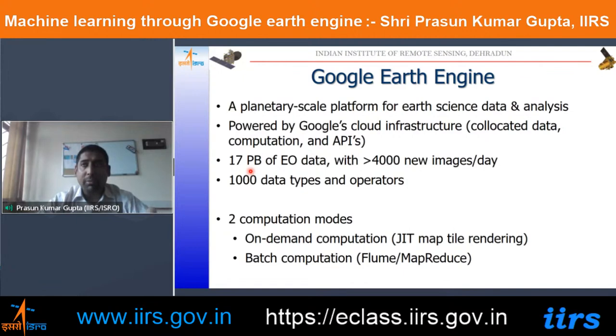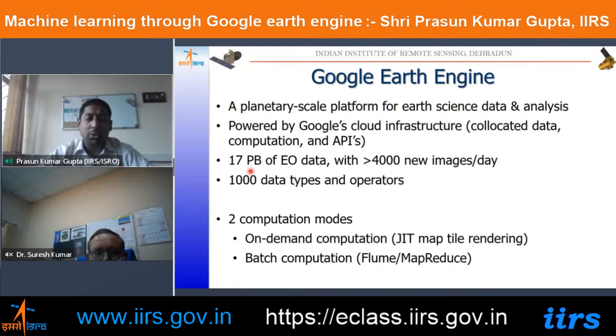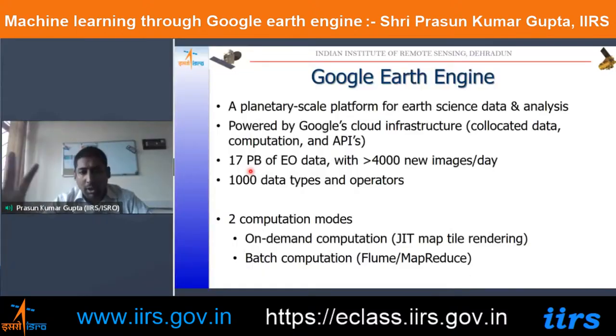On-demand computation basically means, there's another term called lazy execution. What it does is it only executes something when you want to see a result. For example, you want to see a new output, you want to download a new file, or you want to plot a new graph.